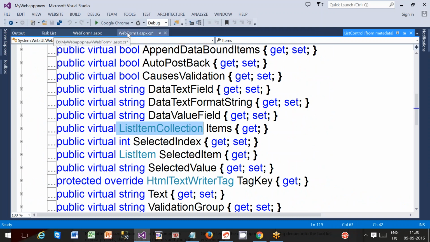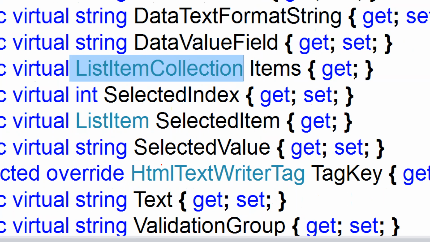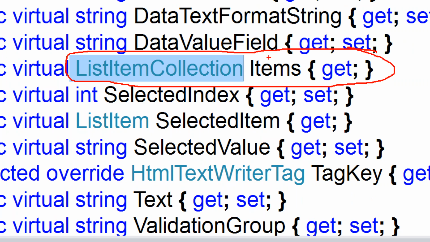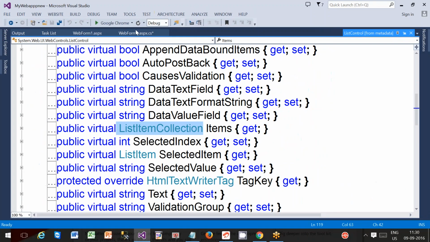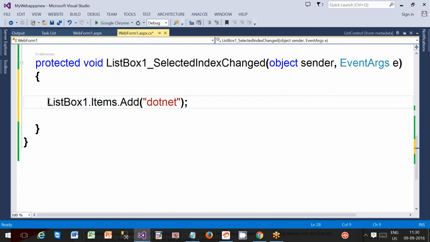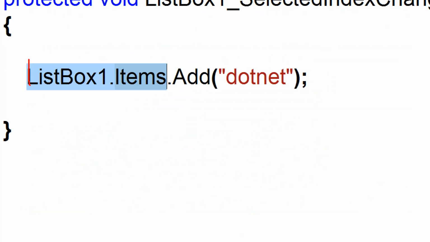That class object you are getting with the help of the items property, its get method. The items property will return the object. Finally, what will happen? Whenever you call list box one dot items, this place will be replaced with what? It will be replaced with an object.